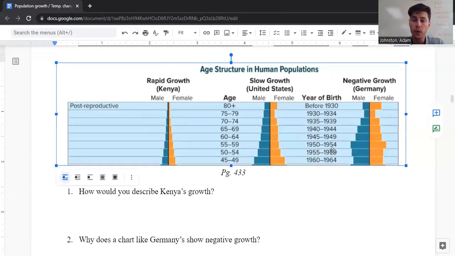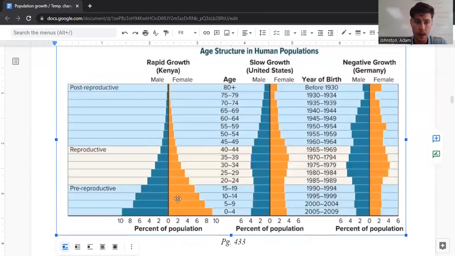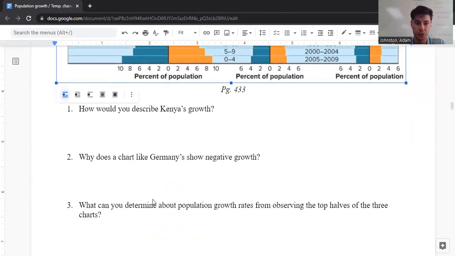Now, if we only have the top part of this graph, we will be thinking that there is similarity between these countries and that Germany is actually the largest. The key idea here, the most important information, is that without the youth, without the younger populations, we cannot predict the future of the population. So without reproductive and without pre-reproductive data, let me repeat, we are unable to predict the future.